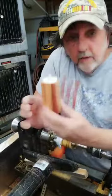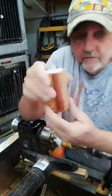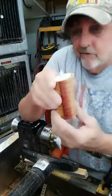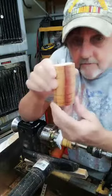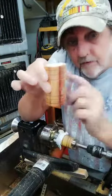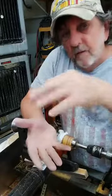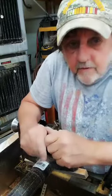So, three candle holders, and these make great gifts, too, as I said yesterday when I was making this one. You can make these little things in no time flat and just give them to various people, maybe not part of your family, but just real close friends. Nice little gift. Make three of them. Always look good in three. One's kind of boring, but three together, it looks cool. I made my daughter some last year for Christmas, a little fake flower holder, and then the three candles. Like I said, people love stuff you make for them.